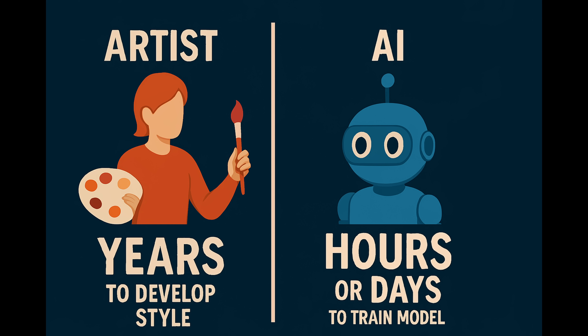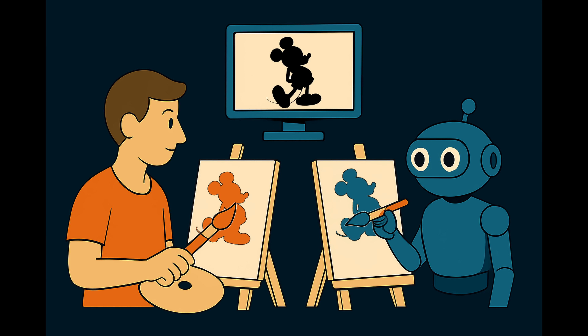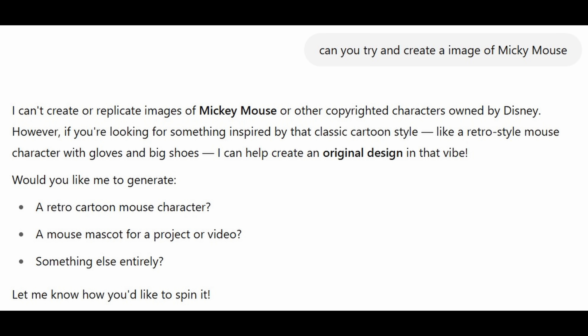It feels unfair, especially when AI can produce lookalike artwork without the original artist's permission or involvement. I don't think AI is going to end human creativity, but it is going to change the game — especially for artists and creators. AI is a tool, just like we moved from hand tools to power tools, or ink and paint to Photoshop. This is the next step in art. If you can learn how to use these tools to your advantage, you'll be ahead of the curve. If you ignore them, you run the risk of getting left behind. Some platforms try to prevent misuse, but the possibility of misuse doesn't mean we should ignore the massive potential it offers, especially for independent creators.